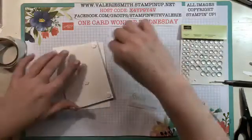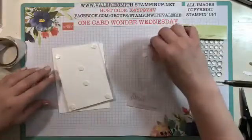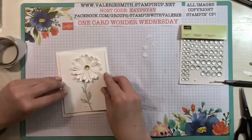And now you can use, hi Kelly, hi Lisa Marie, you can use your heat tool to dry it, and it will dry pretty quickly if you do that.